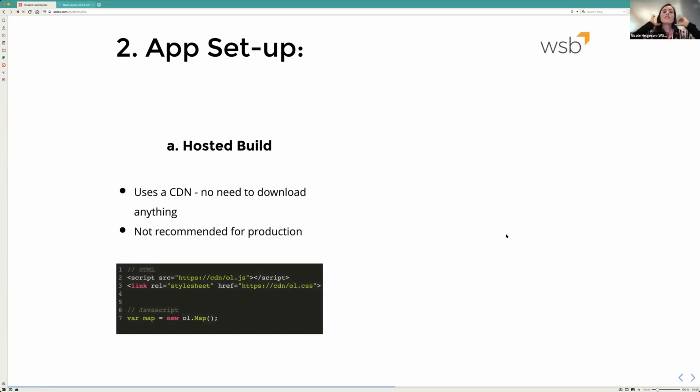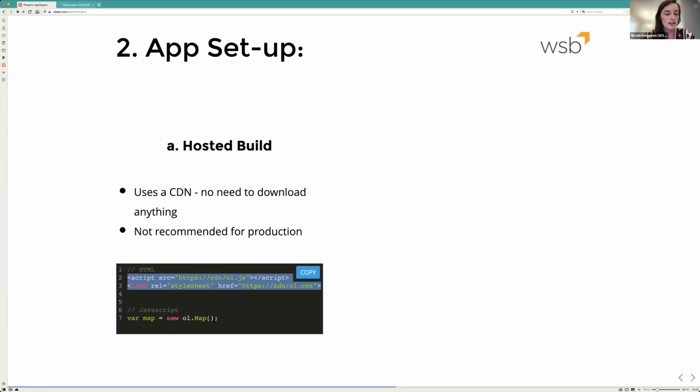The first way is to use a CDN, which stands for Content Delivery Network. Basically it delivers all of the OpenLayers libraries right to you. You don't need to download anything. You simply insert the CDN into your HTML, and you can get started using the different libraries.